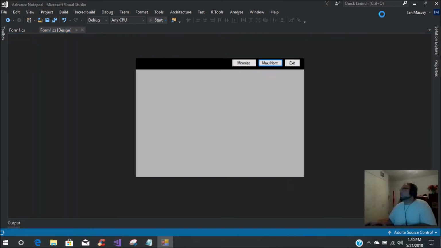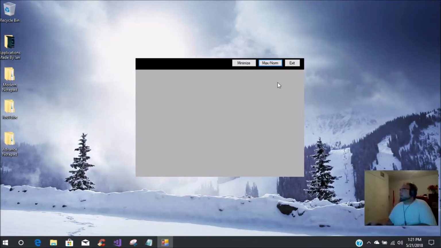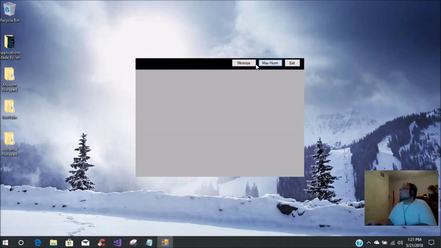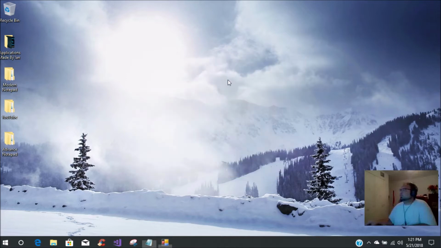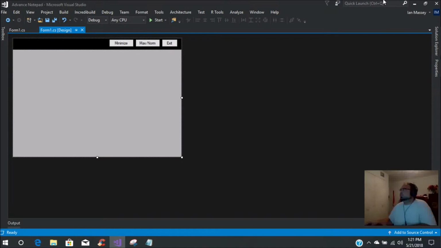So my test application, I'm going to run it. This right here is the test application. As you see, when we maximize it, the taskbar still shows, and then we can go back to normal. Now also within this function, when you have it maximized and you click minimize, then when you want to bring it back up, it goes back to full screen. Same thing when you have it in normal: you minimize and you bring it back up, and that's how this works.